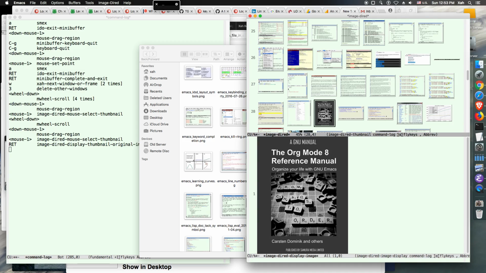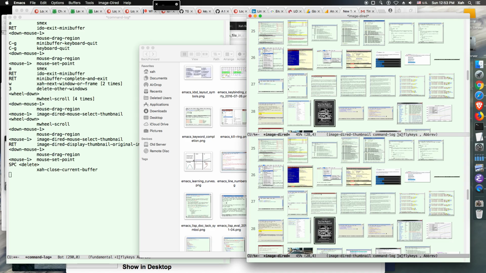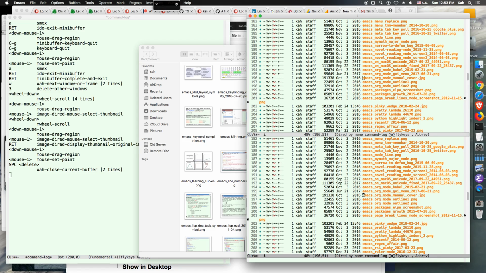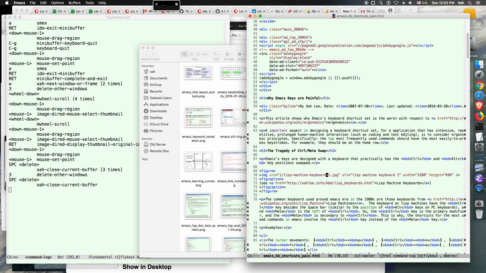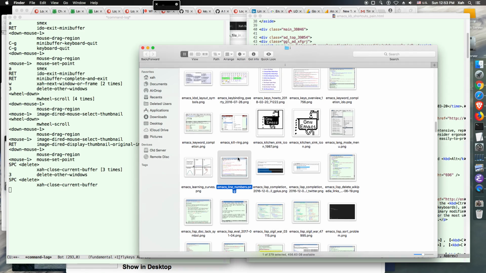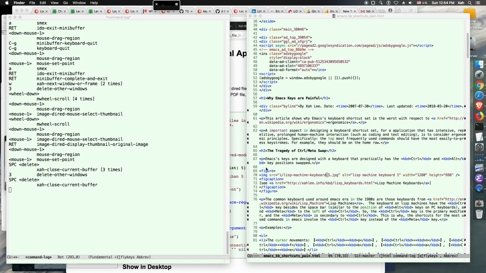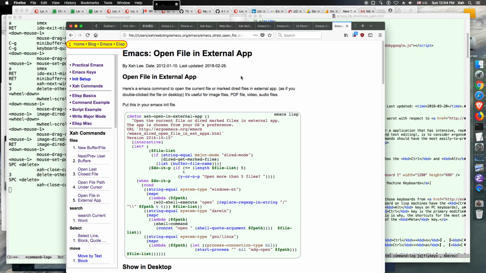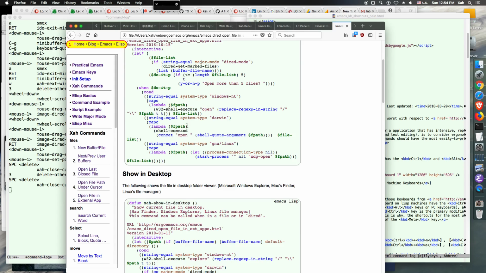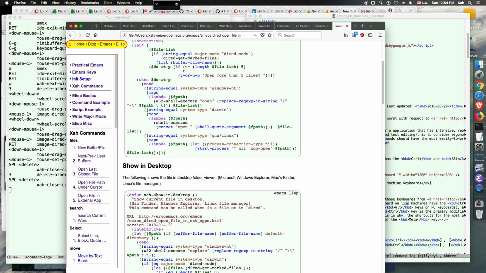Let's see. Okay, so close that, close that, close that, close, close, close. Let's go back here. So there are two commands: opening external app and showing desktop.